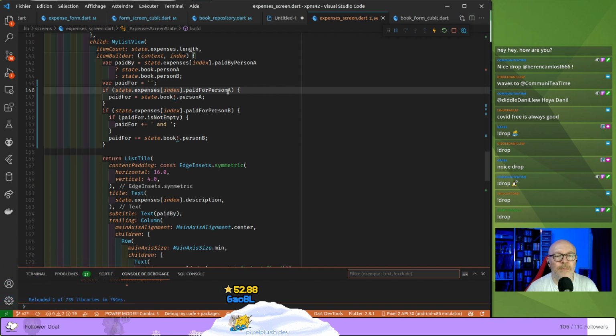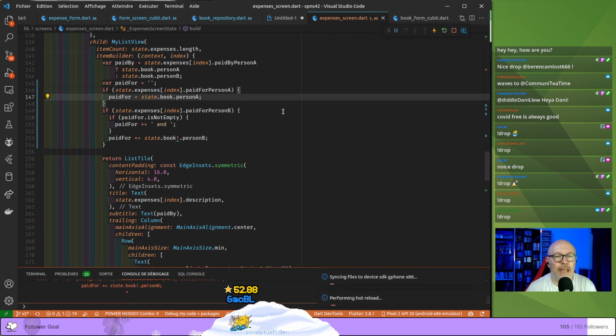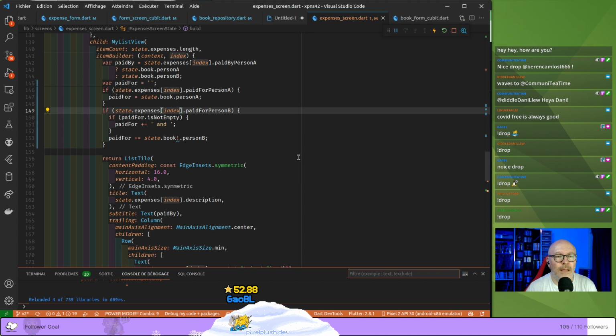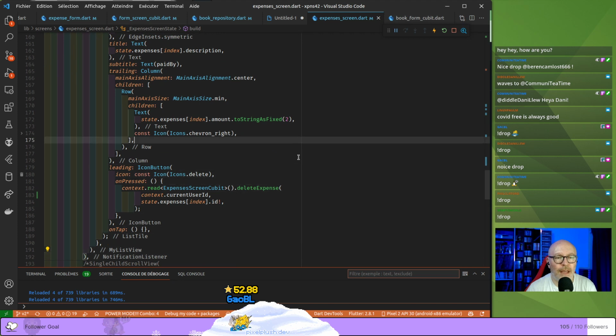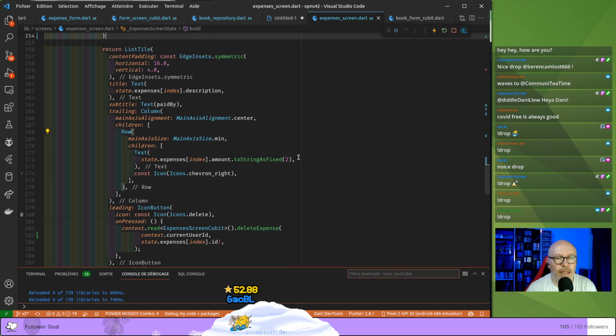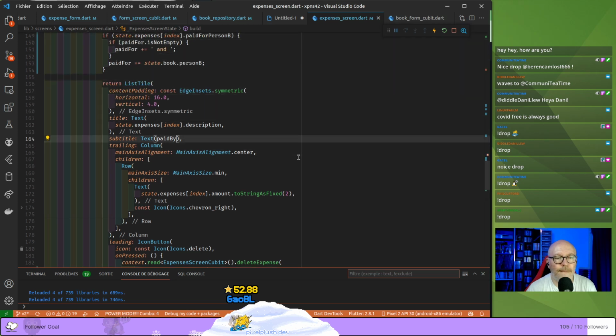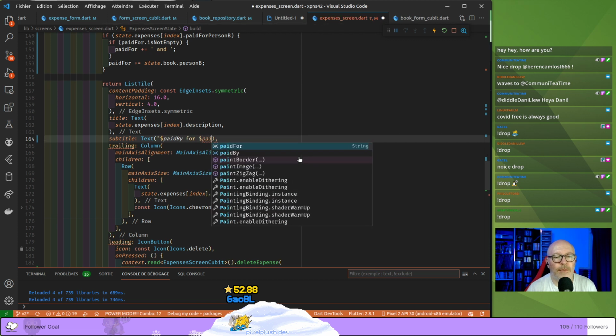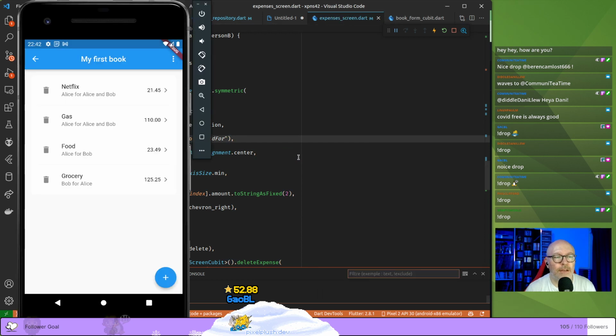If state expense index paid for person A, and paid for is state.book.person A. And if state expense paid for person B, paid for and person B. And then I should have a, where is the, there we go. So that's paid by, and I probably need to do that for paid for. I think that should be enough.